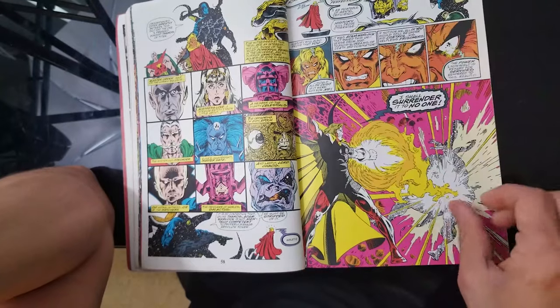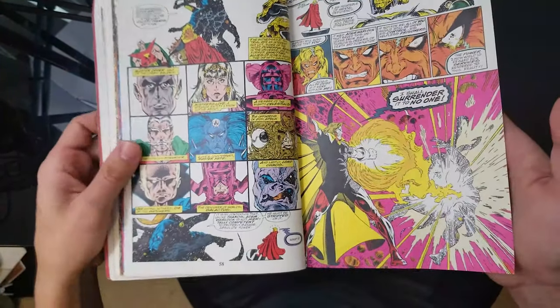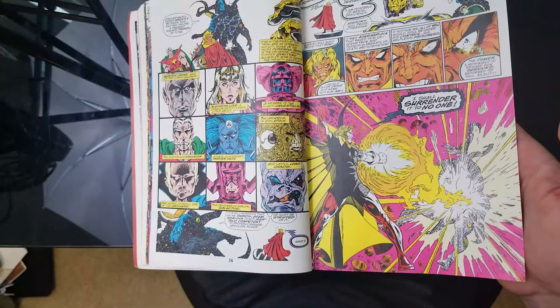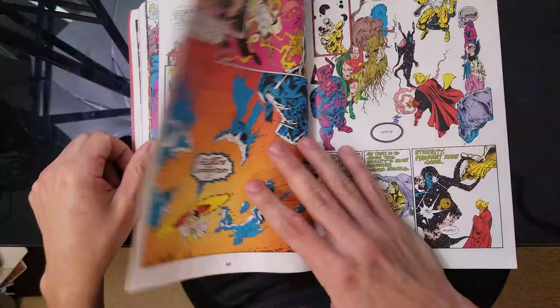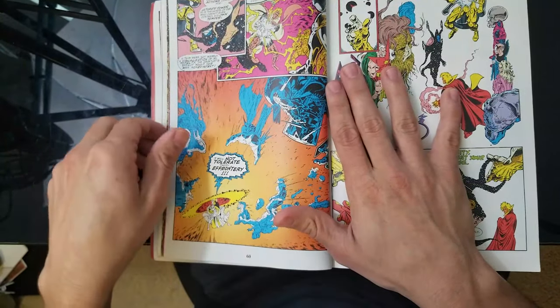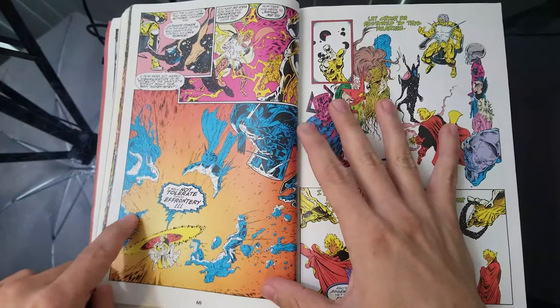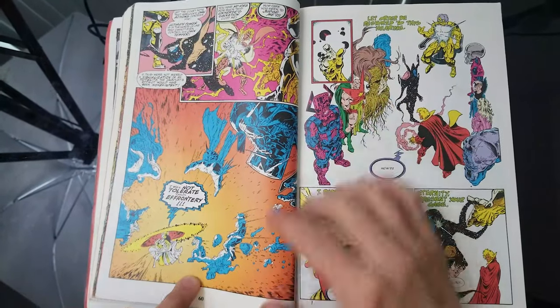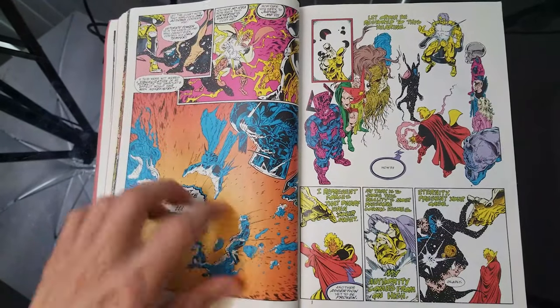And it's just awesome, awesome drawings, awesome art. And the attorney's just pleading his case, like why Adam Warlock is not fit, like he's mentally unstable. And then Adam Warlock is really losing his mind. Then he just goes off, like he blasts everyone. I guess he's trying to kill everyone.